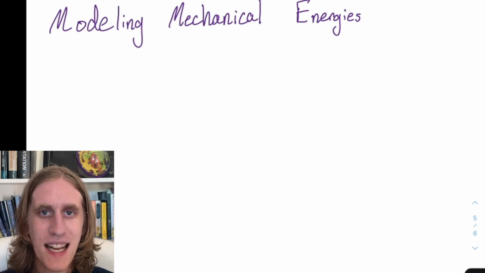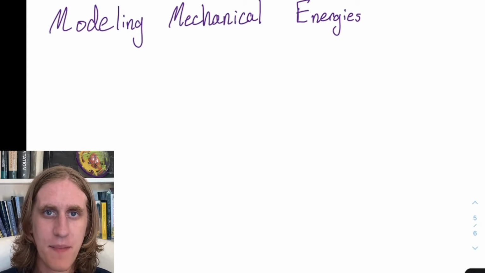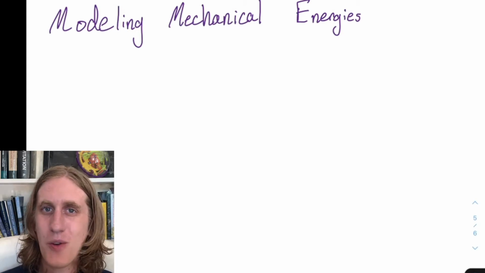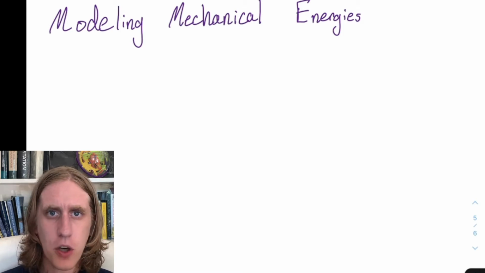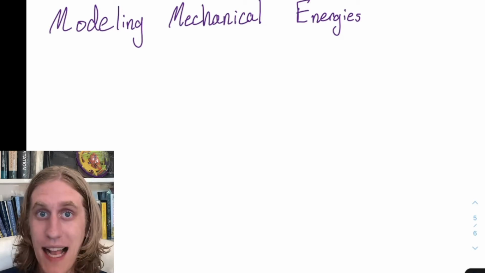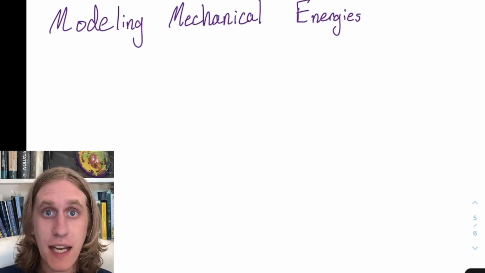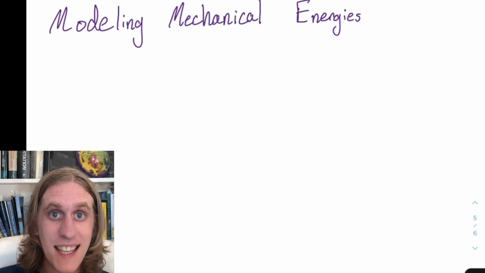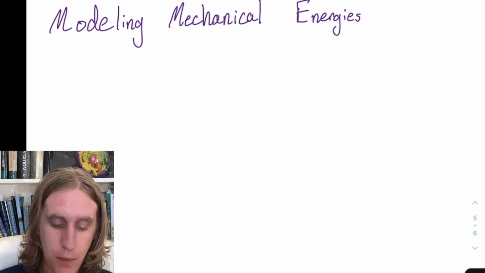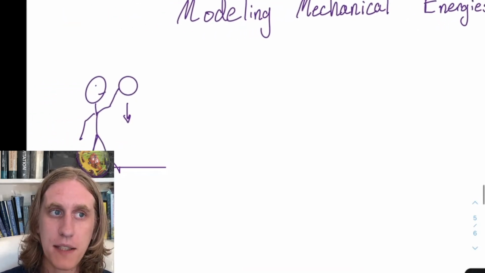Hey everyone. In this video, we're going to start to see how we can actually start modeling mechanical energies more explicitly. Like I said in the last video, one of the nice things about mechanical energy is that all of the stuff that we've learned for internal energies works just as well for mechanical energies. We can draw energy interaction diagrams just like we would with thermal energy and bond energy. Let's look at a really simple example, the case of the falling object.